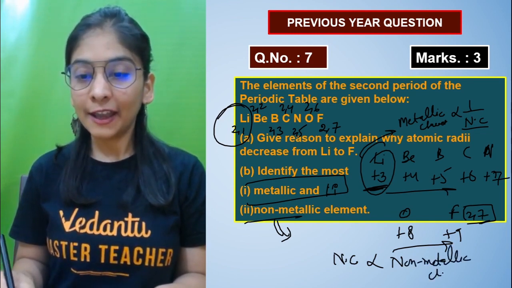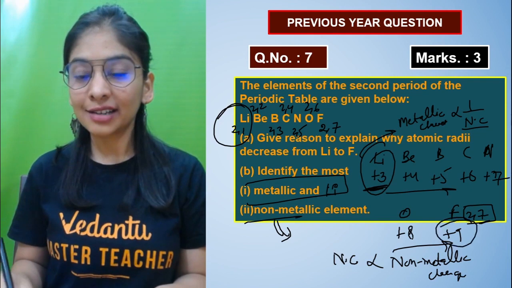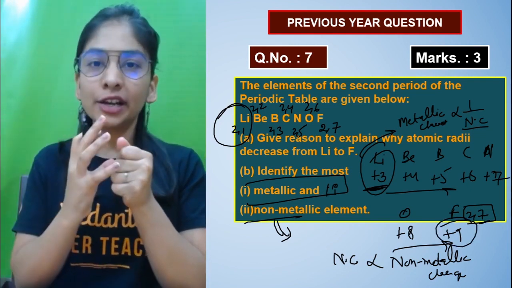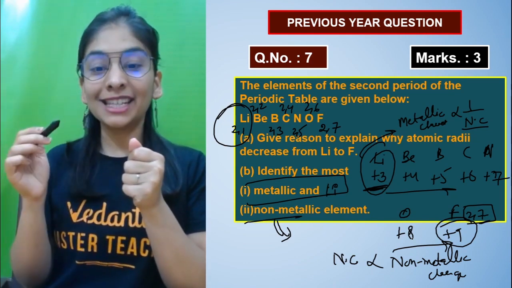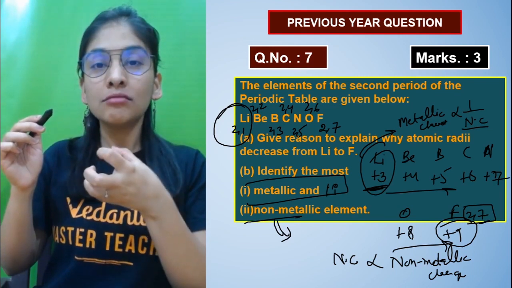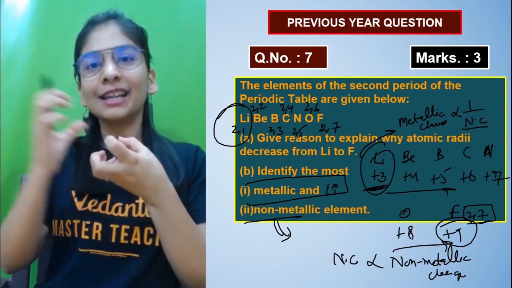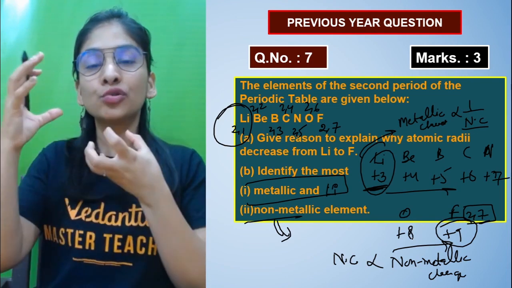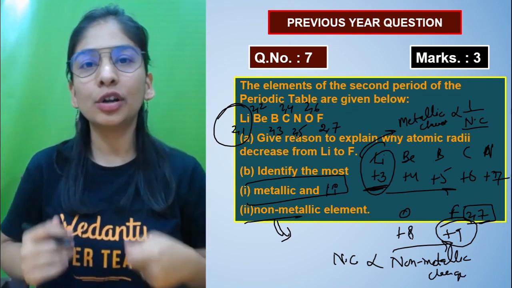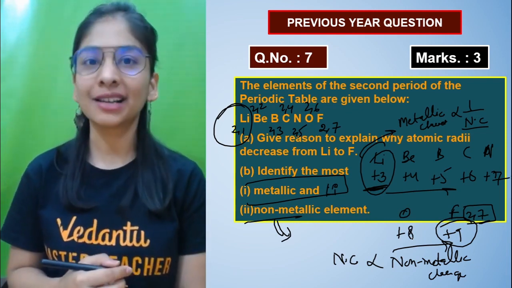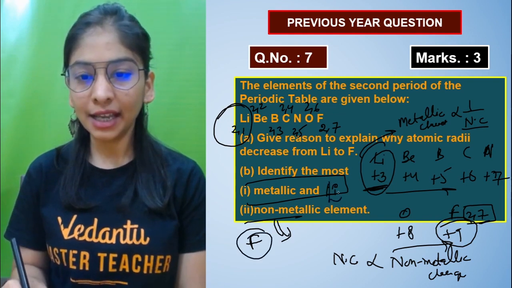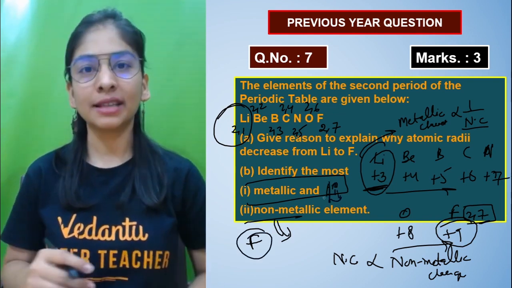How come? If more and more nuclear charge is there, means more tendency to pull the electron; a stronger nucleus will pull the electron tightly. So when an electron is coming, the nucleus of fluorine, being more positive, can more easily attract that upcoming electron, and also due to lesser size, as size decreases. Less size, more strong nucleus, easily able to attract the upcoming electron, so maximum non-metallic. So fluorine will be maximum non-metallic and lithium will be maximum metallic.